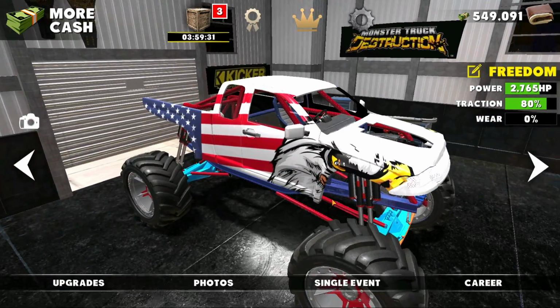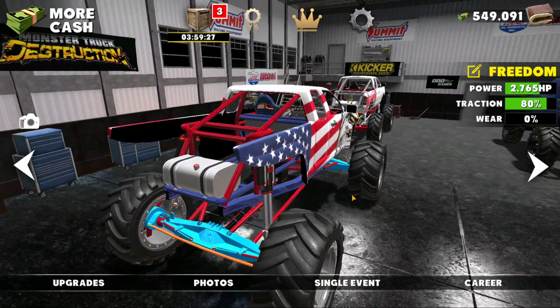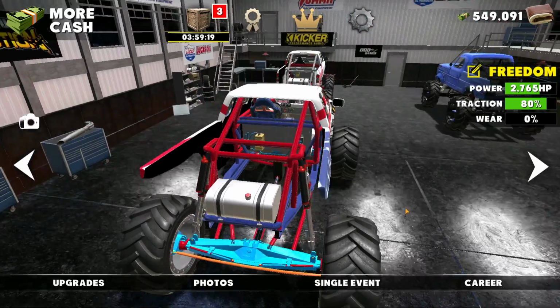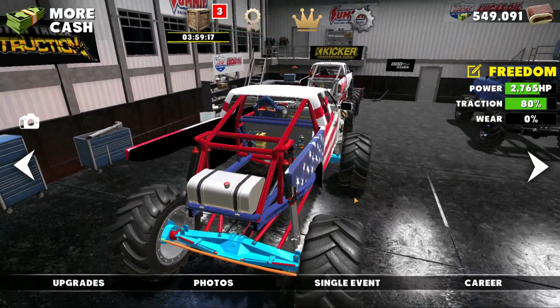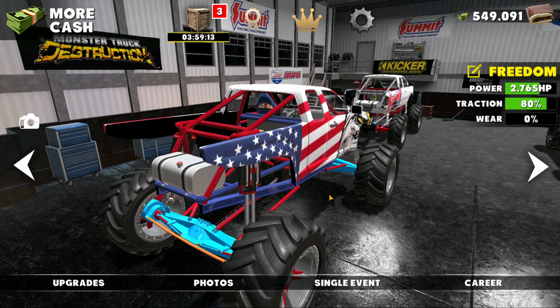Like, this has got to be one of my favorite trucks, but we was having a little bit of trouble because the truck did not want to go that good in mud. And a lot of y'all said, you know, maybe I need to make the tires skinnier. Because, I mean, they look about the same size as a Ford, maybe just a little bit wider. But I think we might make them a little bit narrower. But today, we're actually going to go pick up another truck because I have something in mind.